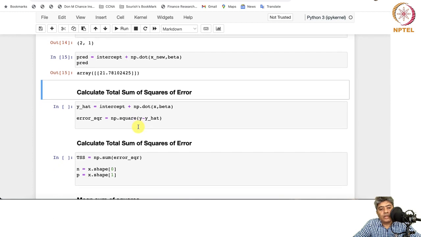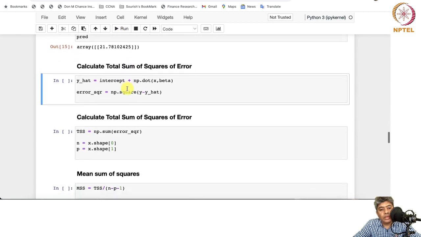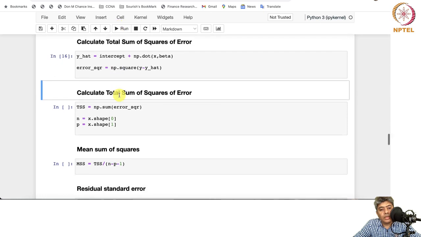So we can calculate the total sum of squares. First you calculate y hat, then y minus y hat, and if you square it, that will give you the error sum of squares. And then if you just take the sum, that will give you the total sum of squares.